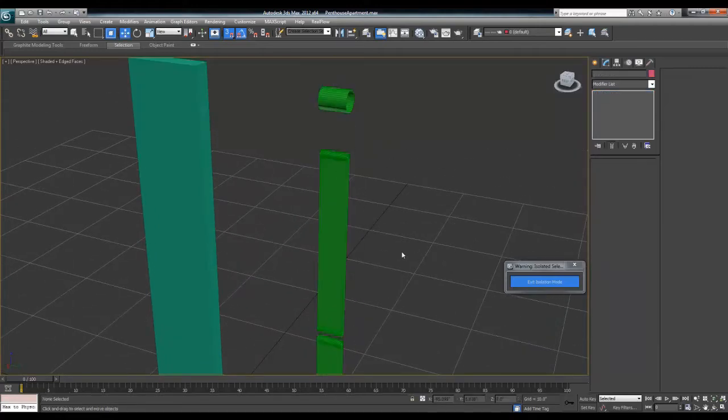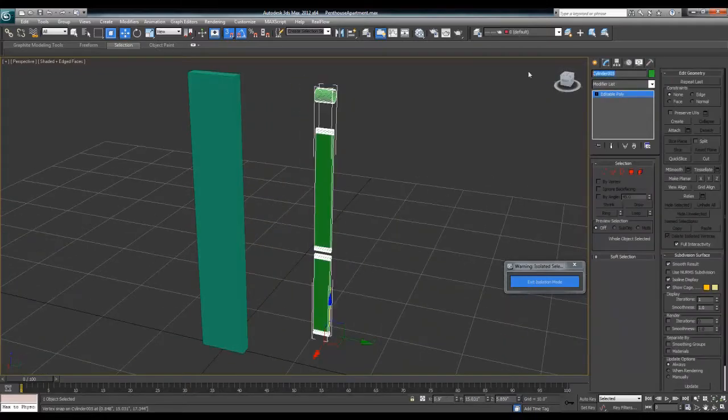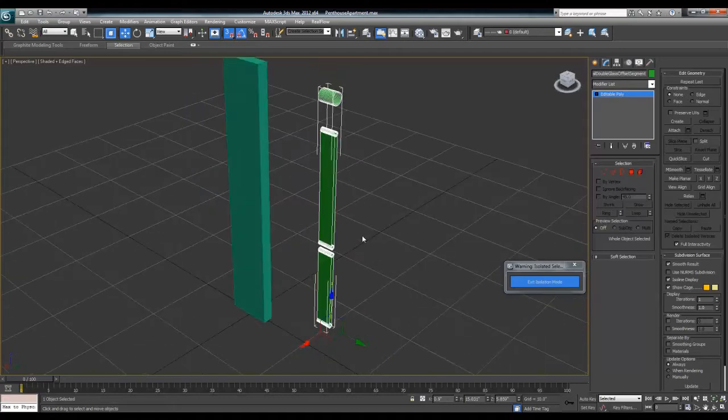There we go. And that is evenly, so this is handrail, double glass offset segment. Long name, but you know what? Makes sense. So that's that one.